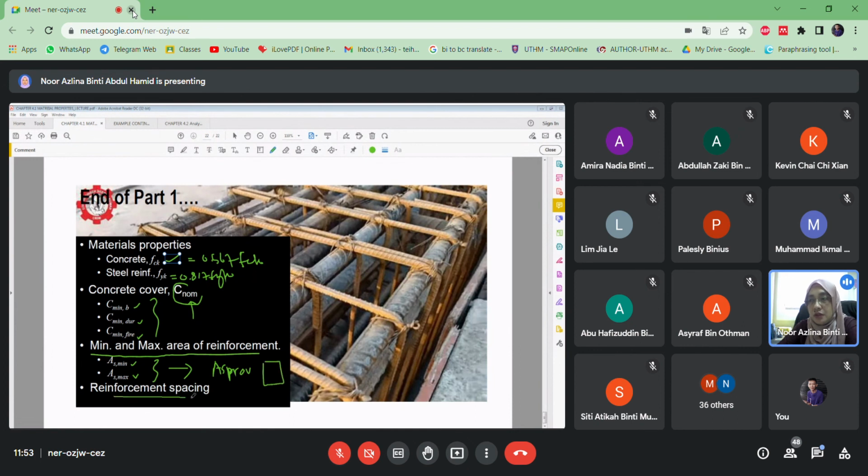Okay, and then reinforcement spacing. What the spacing between bars here is, to ensure that you give sufficient gaps for the concrete to be filled up around the bars, between the bars here. Okay, that's it for part one.